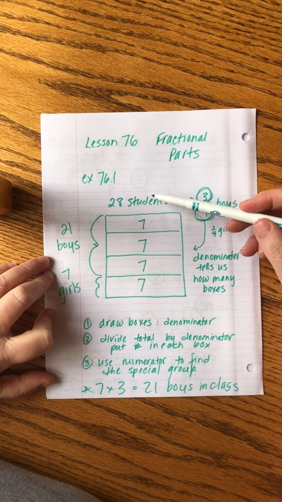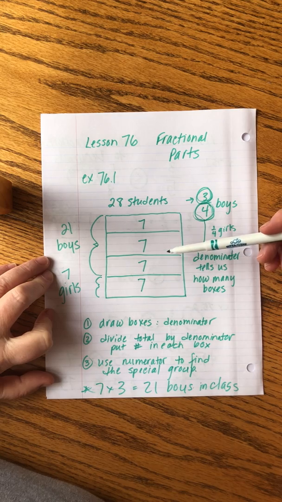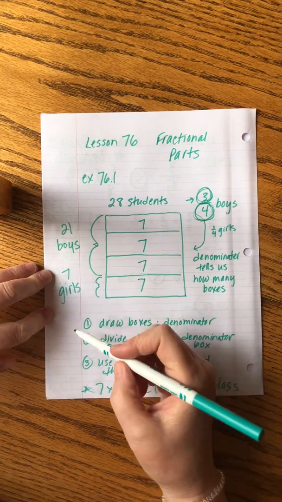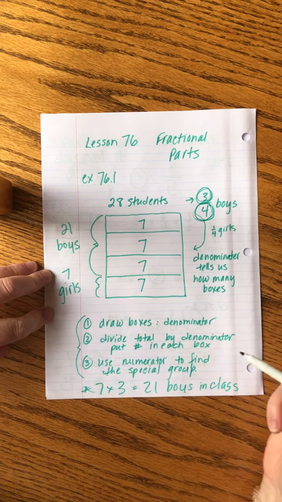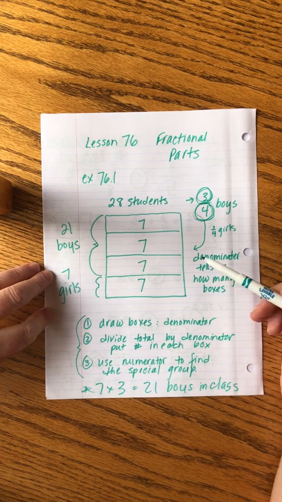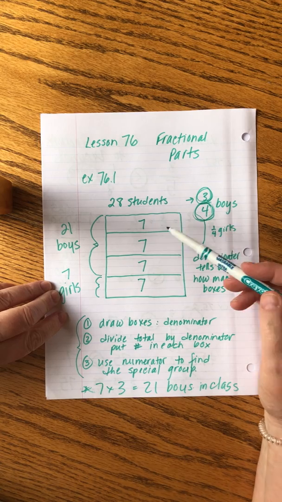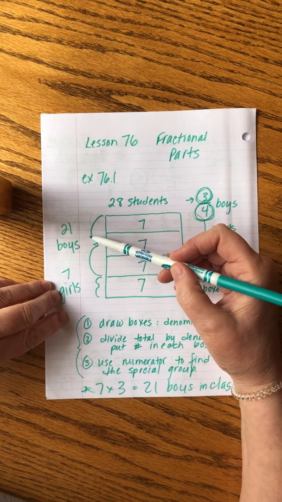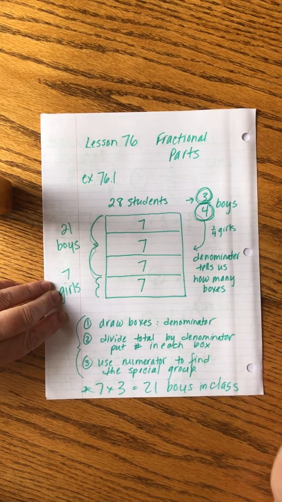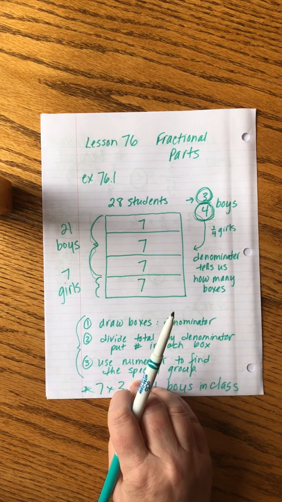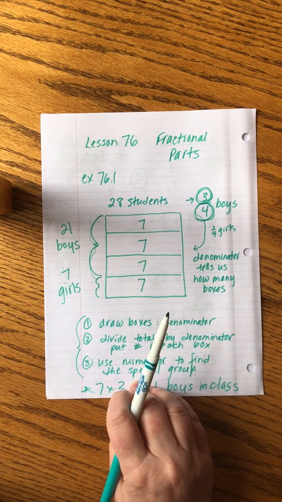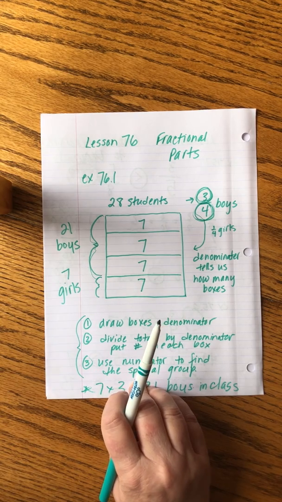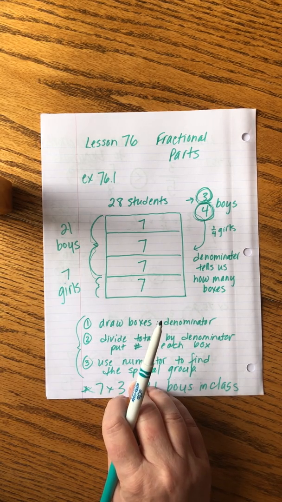The trickiest part is just setting it up. Once you get the diagram set up, then it's easy to answer the questions. These are the steps to properly setting the diagram up. Divide the total by the denominator, put that number in each box, and then identify that number of boxes as the special group. We'll be talking about these for a long time, and we'll be making more diagrams. There's another problem like this in the practice session. You draw the diagram and then you answer a bunch of questions, but you'll use your diagram to answer all of the questions.